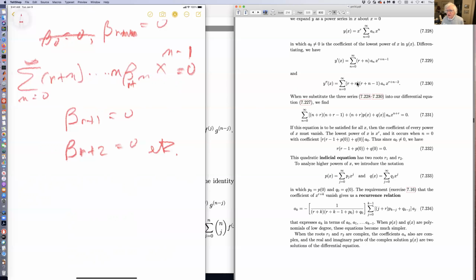As I said, you then get this expression, and so each of those square brackets has to vanish because it's a different power of x. And in particular, the lowest order one is when n is equal to 0. Now substitute n equal to 0, you get this expression here. Since a0 we said was non-zero, this is equal to 0. This is called the indicial equation. It's quadratic, so it has 2 roots somewhere in the complex plane.